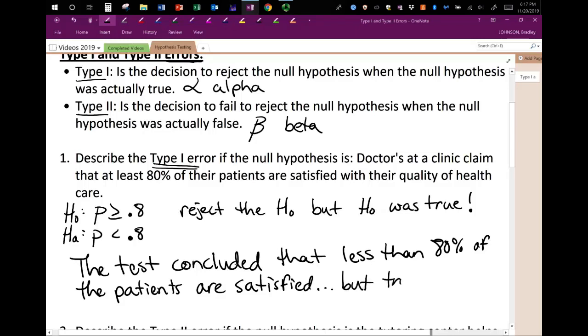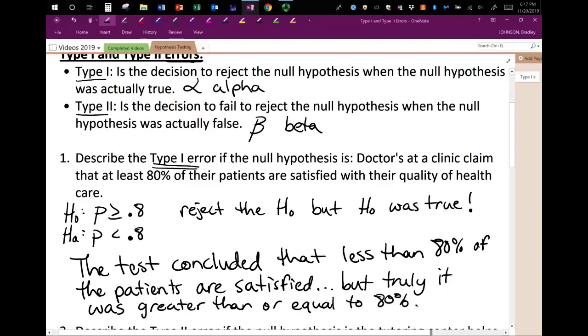But truly it was greater than or equal to 80% satisfaction. So as you can see, this is an error. You rejected H0, but really you shouldn't have. But mistakes happen in sampling. That is what's called an alpha error.